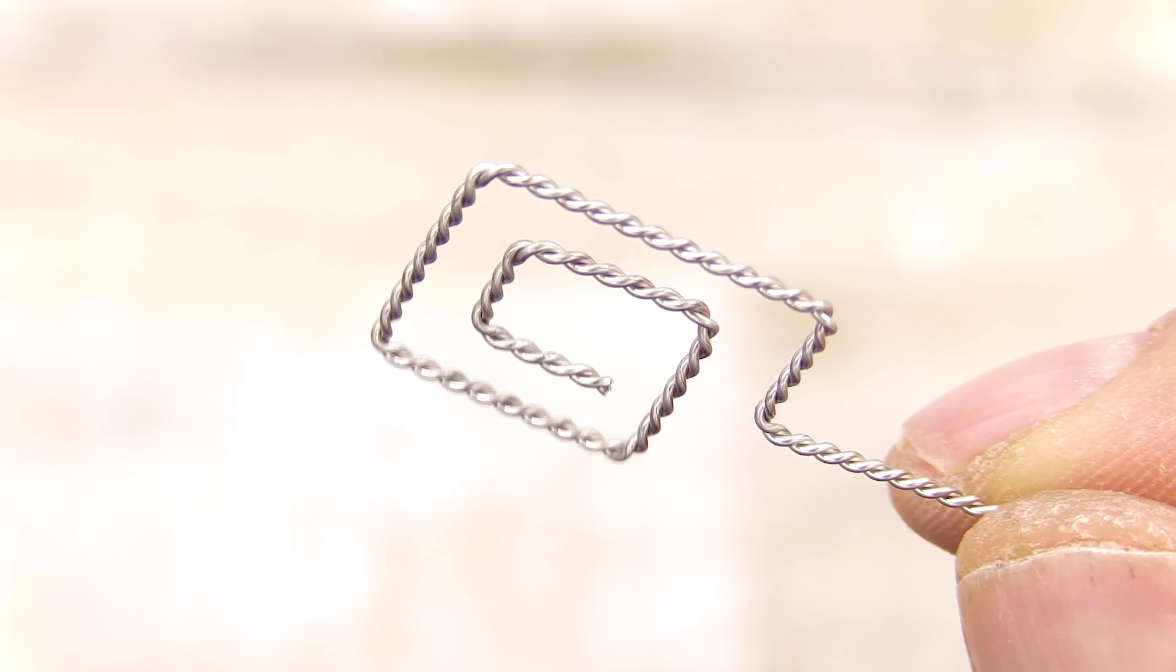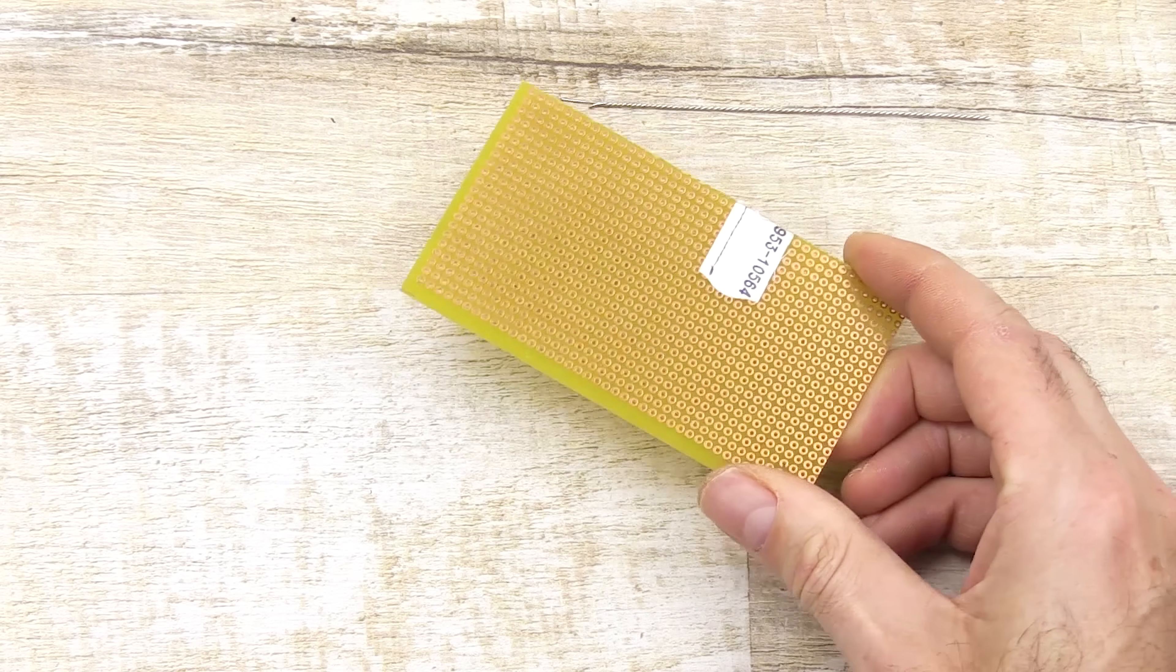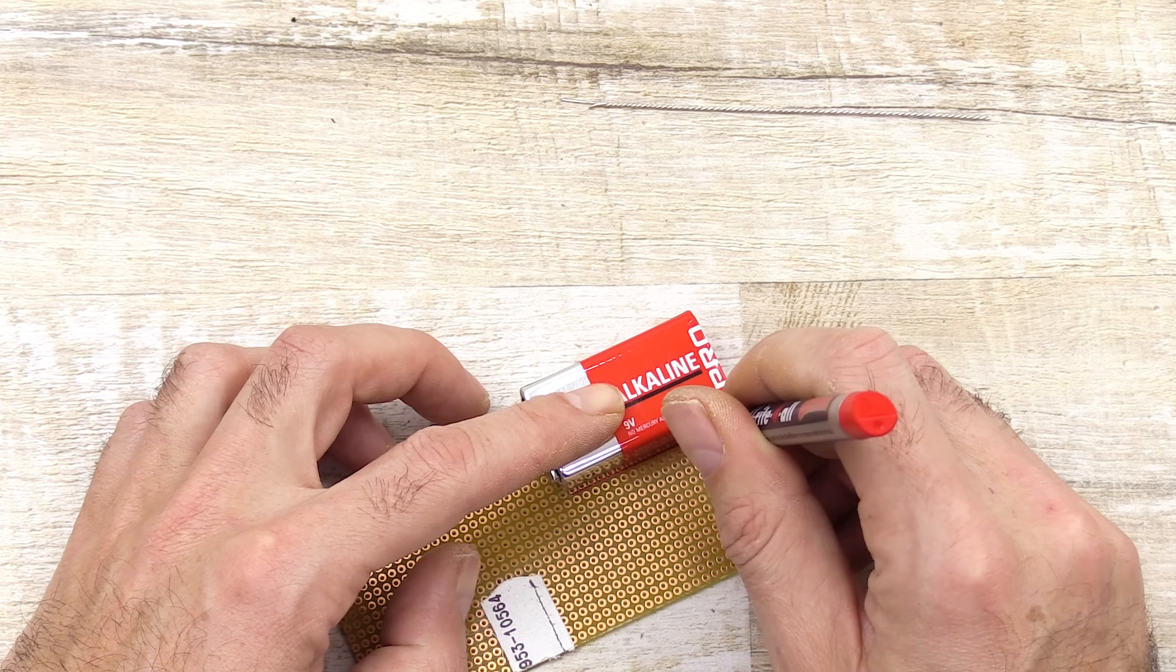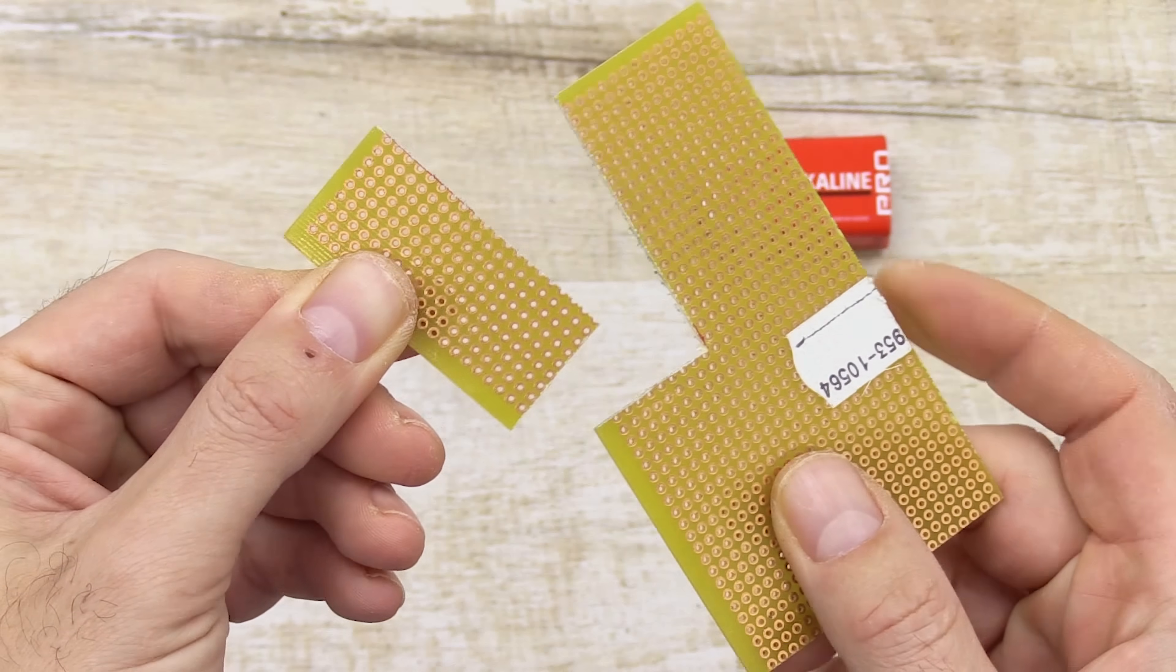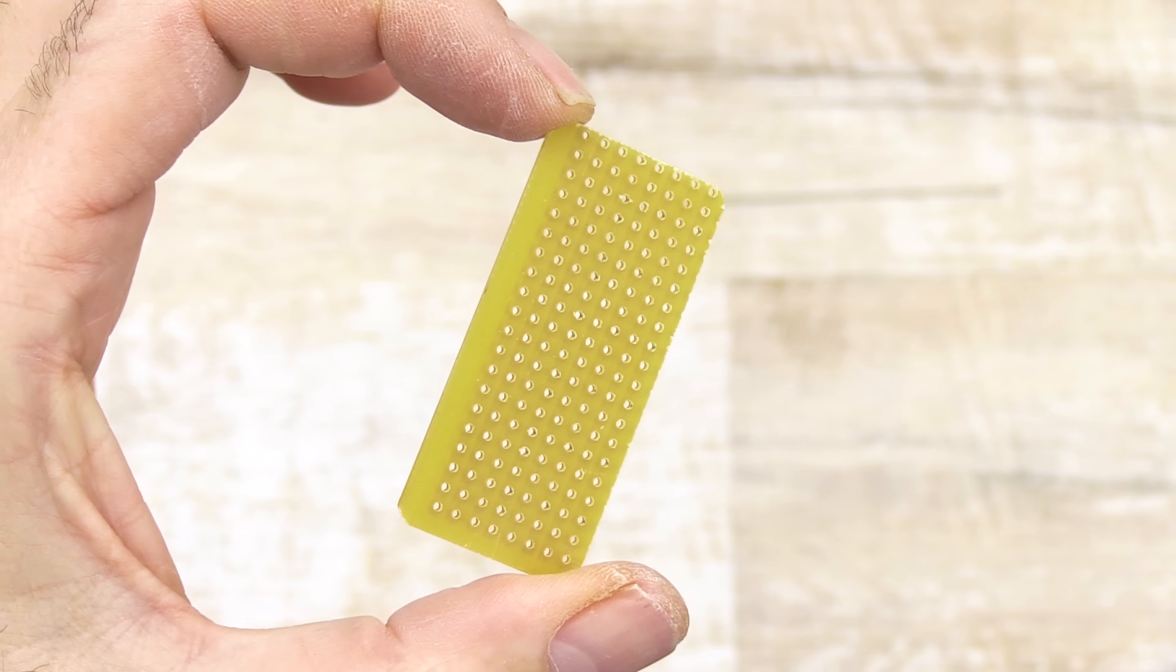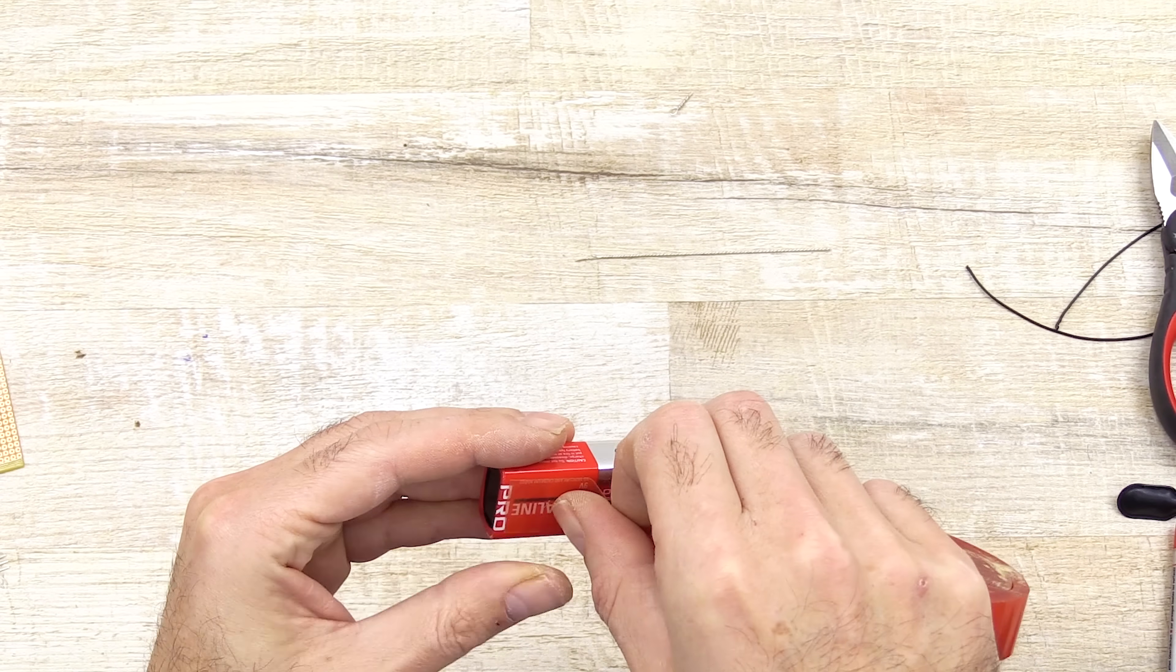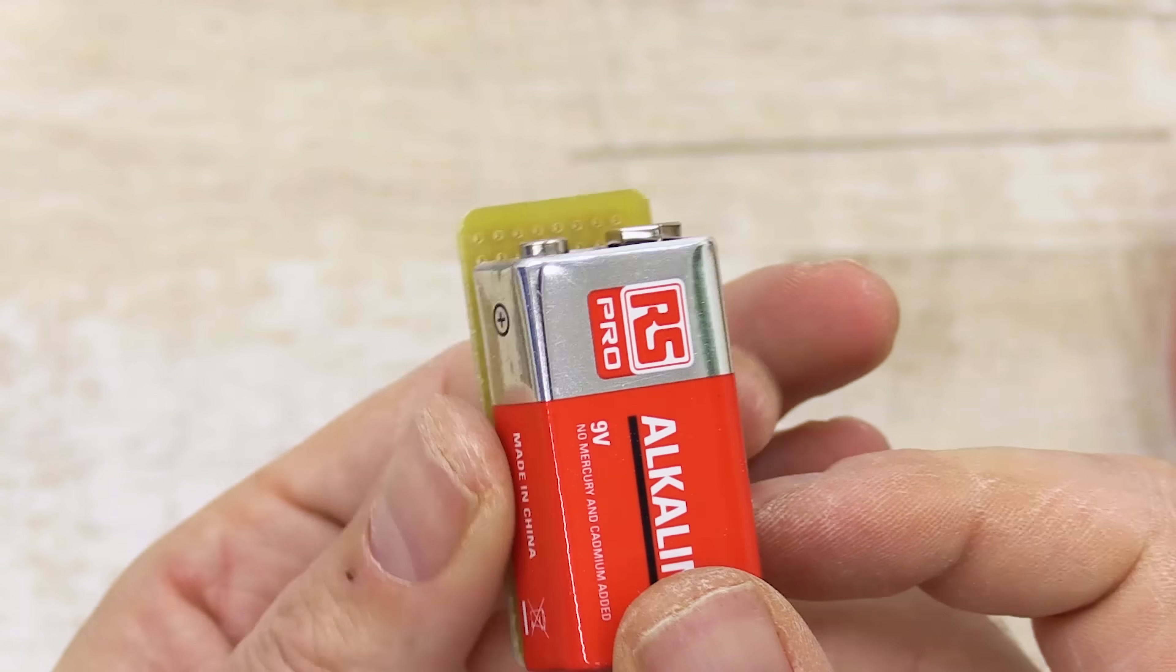The small antenna has been completed. The PCB will also serve as the base for mounting the 9-volt battery. Now I'll build the entire circuit on this strip board. I'll insert all the components and use solder to make direct connections between the component pins. The circuit is very simple and will be assembled on this perf board, where I'll attach the battery using double-sided tape.